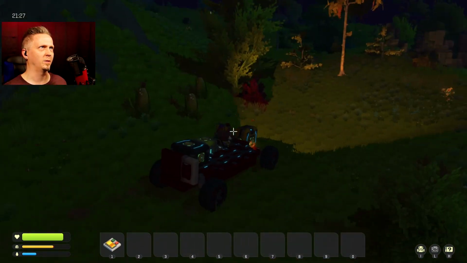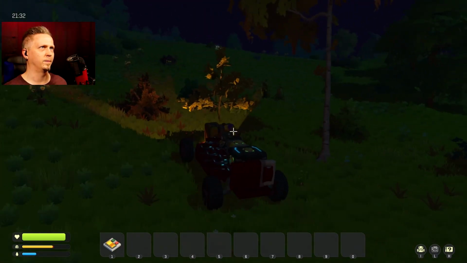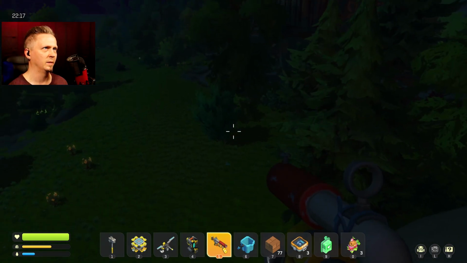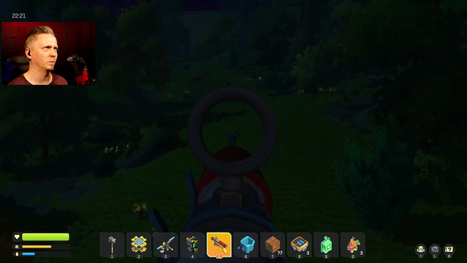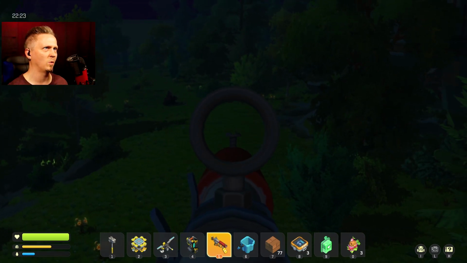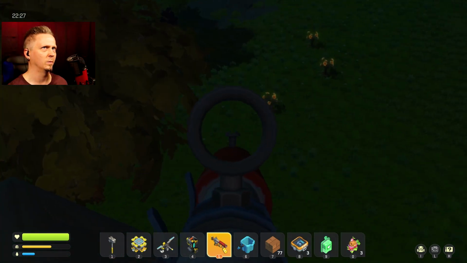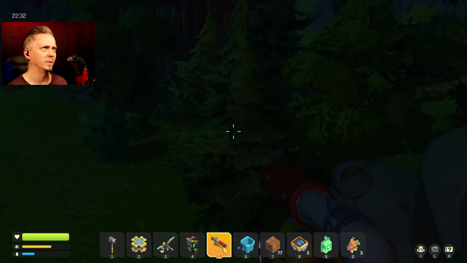What's a farm bot doing all the way out here? By himself. He's got to be guarding something to do with this place. And I don't think I've been in that place yet. That's where, yeah, there was corn I found. I came over here. And farm bot. Where'd he go? He's wandering around here in the trees where I can't see him.